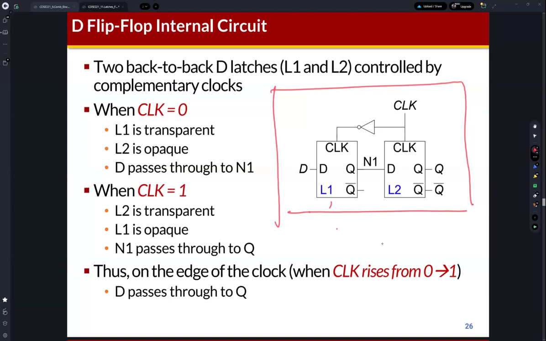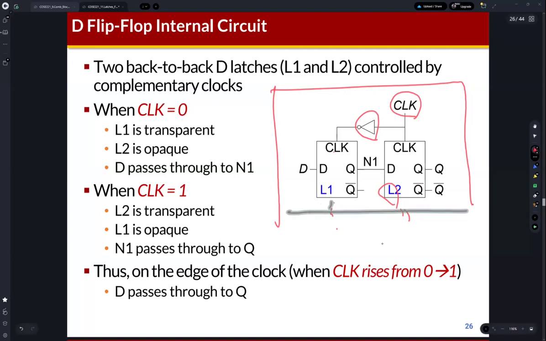If we connect two latches back to back, serially, and the clock signal is connected to these back-to-back latches like this, you can find that for the second latch, L2, the clock signal is just connected, and for the first latch, L1, the clock signal is inverted. Then we can implement the flip-flop.